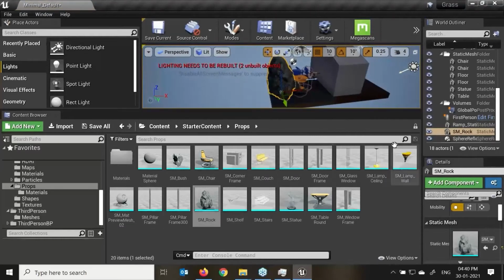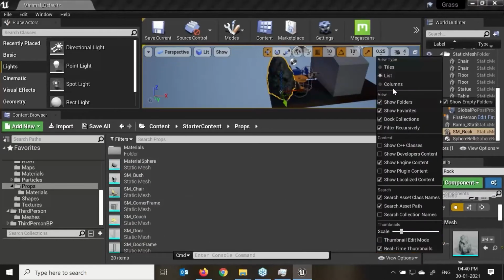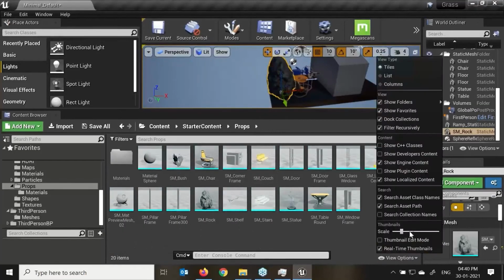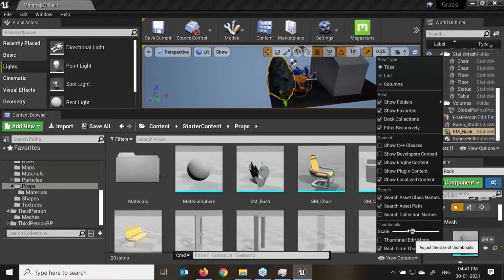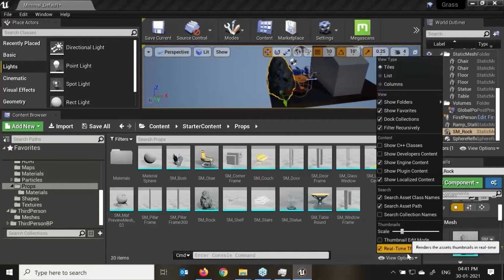Now this lock button. Now here we have the view options over here. What is this view option? You want to see in the list or tile column. Here we can change that. We have the tiles over here. Here you can change the size. Again, if you have multiple display or dual display systems, that time it is very useful, because when you are using 1,000 assets in your file, in your engine, that time it is useful.